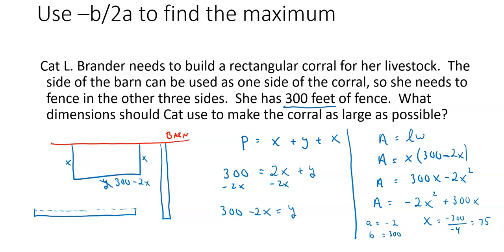Let's come back to the barn. If the x value is 75, if this value over here is 75, then the value down here is 300 minus 2 times 75. So 2 times 75 is 150, 300 minus 150 is 150. So her dimensions should be 75 by 150. 75 feet by 150 feet. We could specify that the 150 feet is the side that's along the barn. The other two sides that are perpendicular to the barn, each 75 feet. That will allow her to make that corral as large as possible because this graph is actually an upside down parabola.